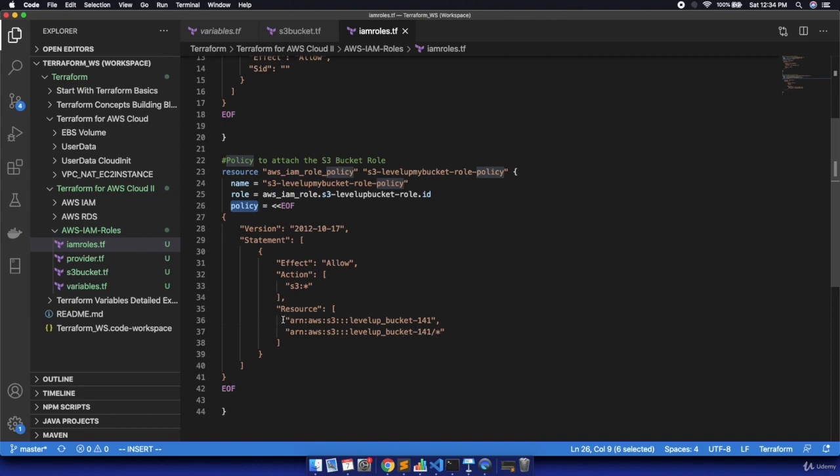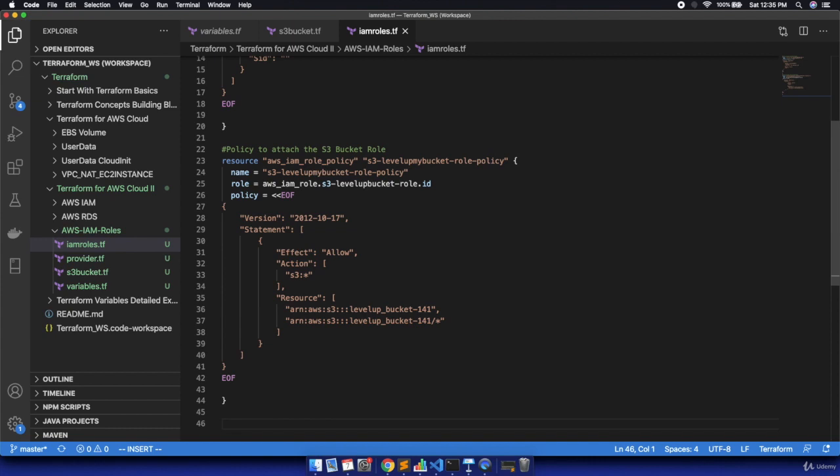These are two different statements. The first statement says that this policy is applicable on this bucket, and the second statement explains that this policy is applicable on all the content which is present inside the bucket. So we are defining the access on the bucket plus the content of the bucket. How can we attach that particular role to the EC2 instance? How can we do that? For this we need to define the instance identifier.